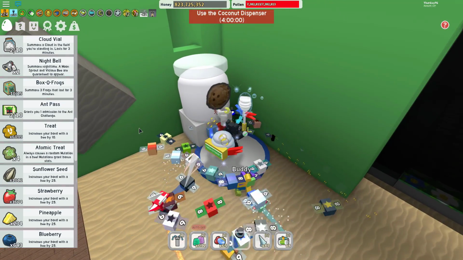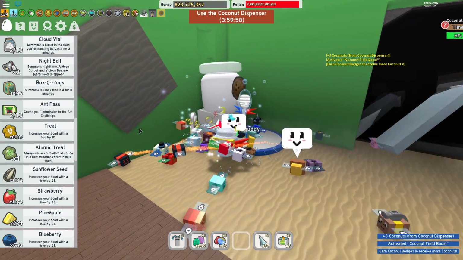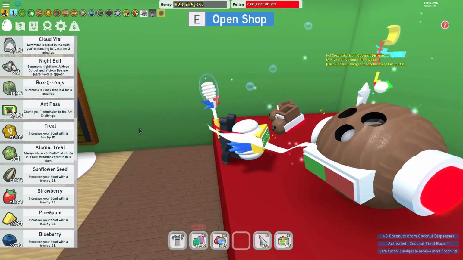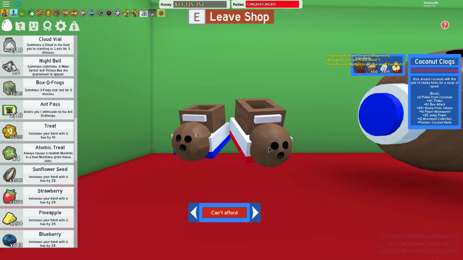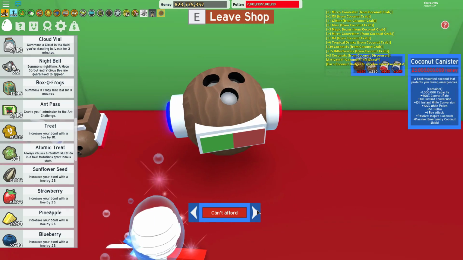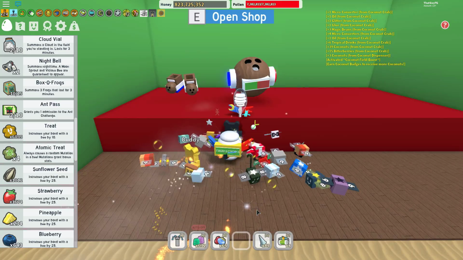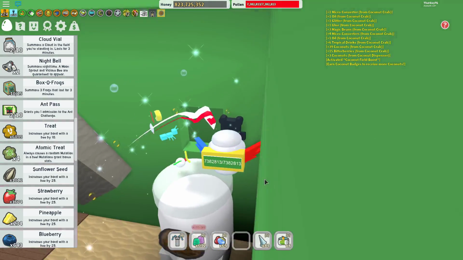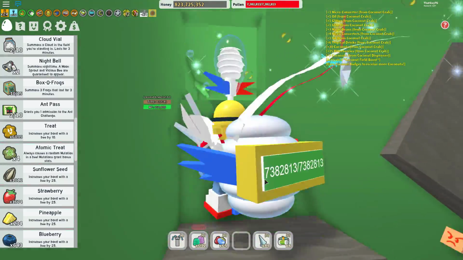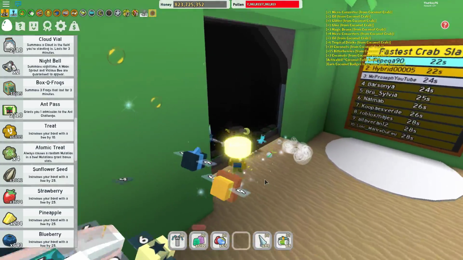So might as well use a coconut dispenser, why not? And coconut badges to receive more coconuts. Okay, is there anything in here? Oh wow, 150 coconuts for that. 10 billion honey. Wow. Okay. What about the backpack? 25 billion. Wow, insane. Yeah, there's nothing in here. That was probably a complete waste of time, but it's absolutely fine.